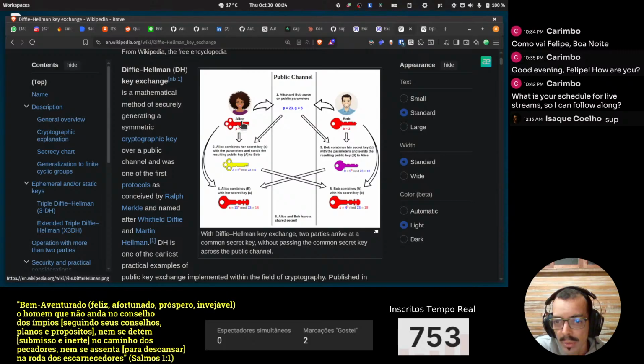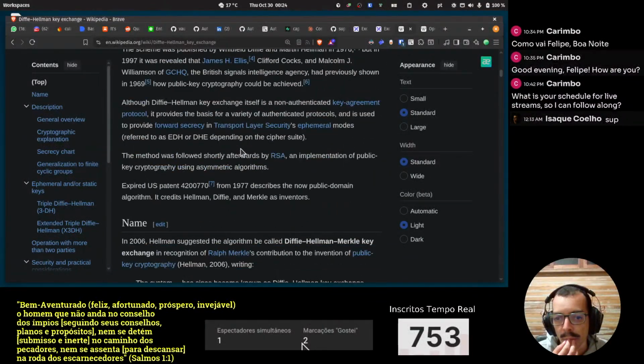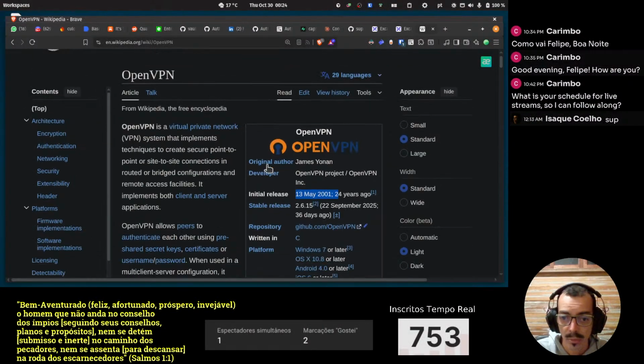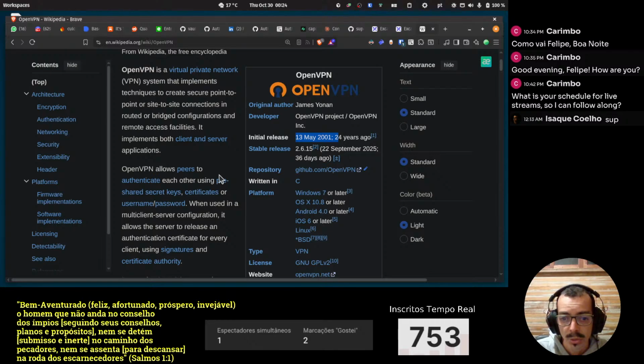Yeah, so Alice and Bob agree on the public parameters. Oh no, that's a different one. With Diffie-Hellman key exchange, two parties arrive at a common secret key without passing the secret key across the public channel. Yeah, that's different. Pre-shared, okay. VPN, it's private, right?